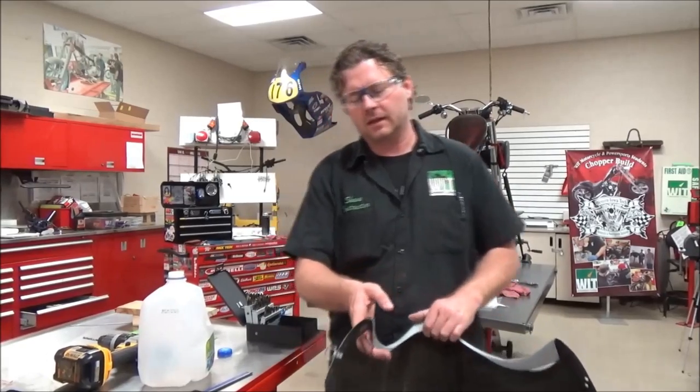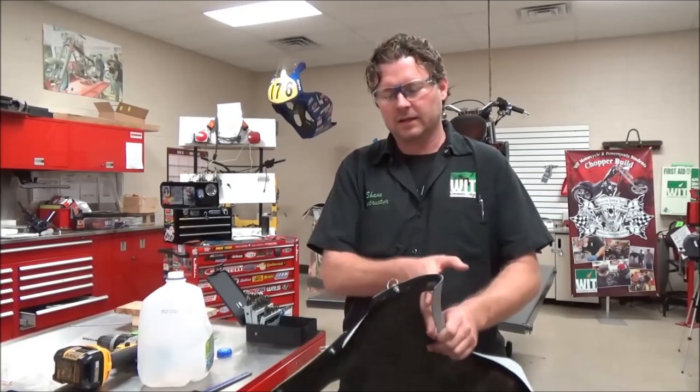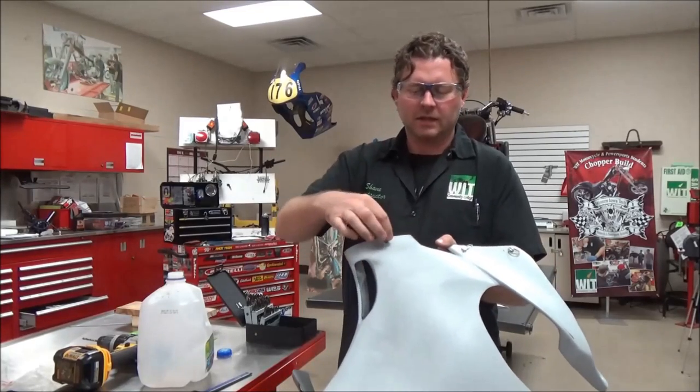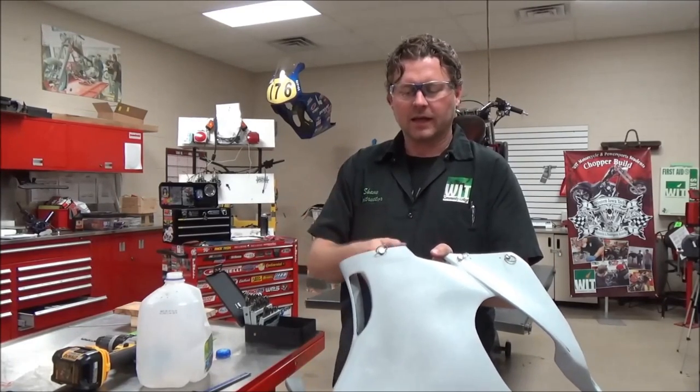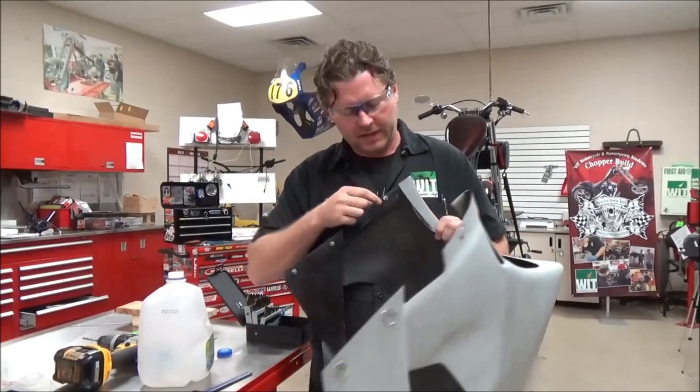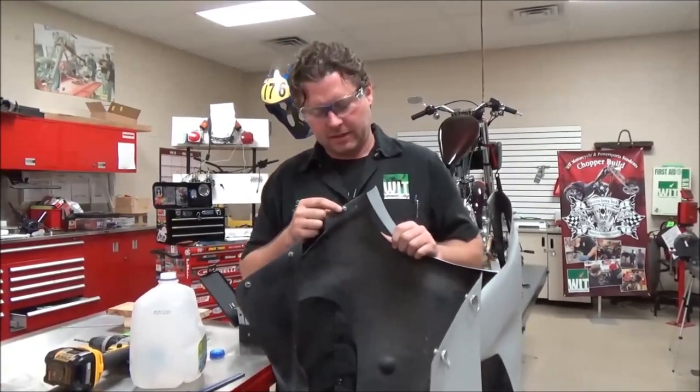Hey, I'm going to make another little tip for you guys today, kind of an everyday mechanics thing. You guys are racing and doing cool projects, and you've got these Zeus fasteners. One of the problems you run into is the little plastic washers — go ahead and zoom in here.